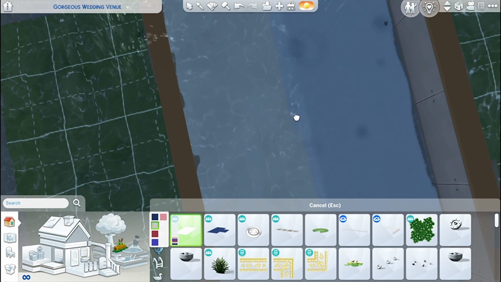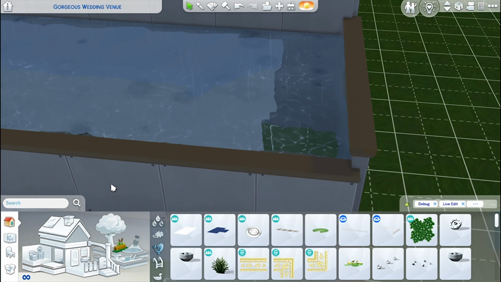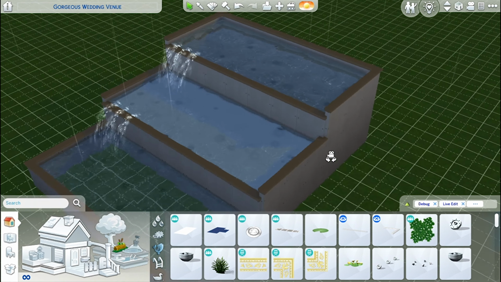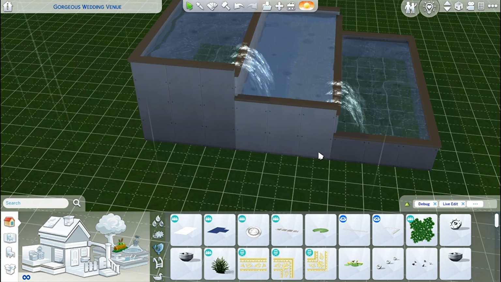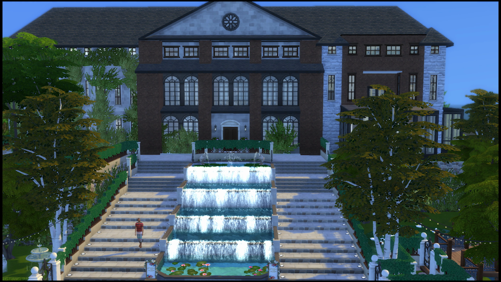And then if you want to decorate the fountain a little bit more, feel free to do that, but be careful because some decorations might delete the water. And if you do so, then you'll have to do the pond tool again in the emitters. Once you're happy with how it looks, you are done with your fountain.